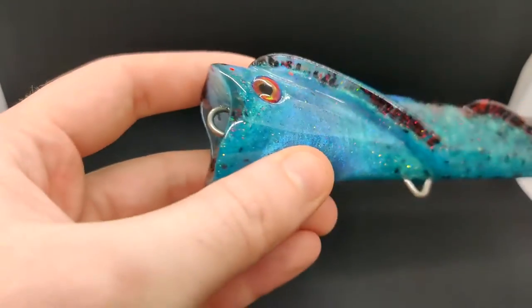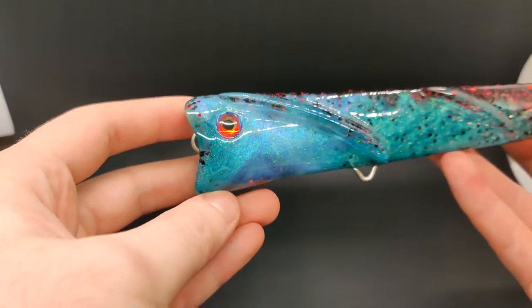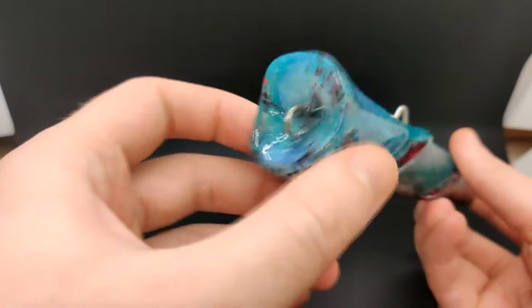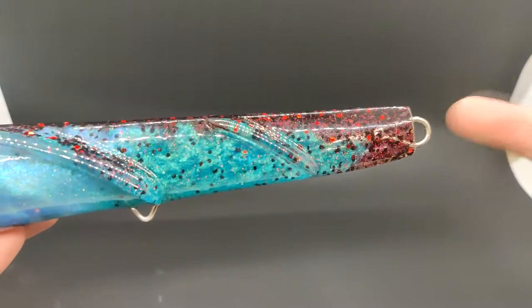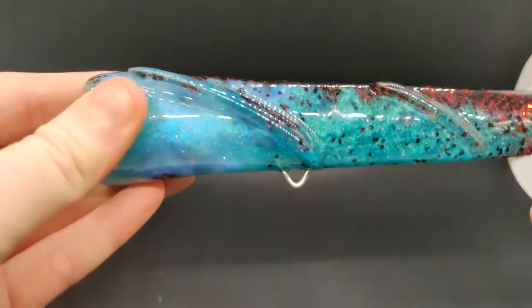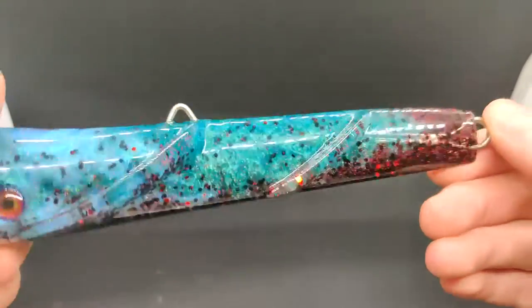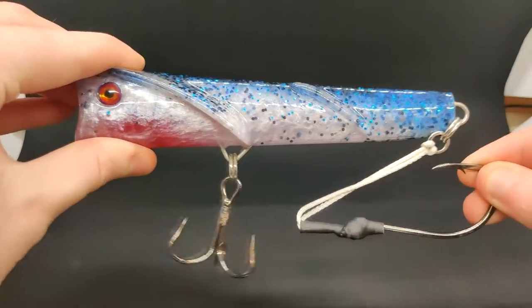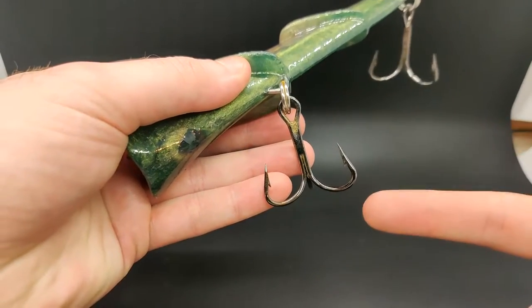Starting in the front, you'll notice a mostly typical popper mouth. Just like the surface streamer, this is meant to cavitate a little as well as spray water and make a lot of noise and bubbles. Going around to the bottom and back, there are two hook points here for whatever you feel would best suit the fish you're going after. I would personally recommend a 4-0 to 7-0 treble hook or up to a 12-0 assist hook. My typical setup is a 4-0 treble hook with a 10-0 assist hook on the back or two 4-0 treble hooks. Remember, you will also need split rings to attach the hooks, which also means split ring pliers.